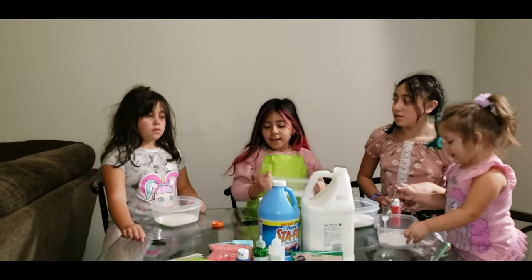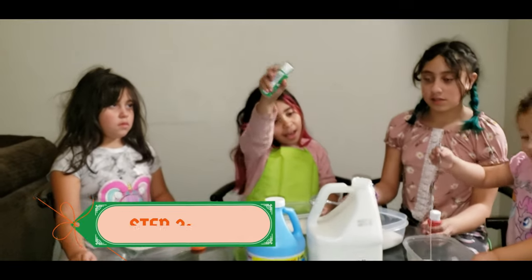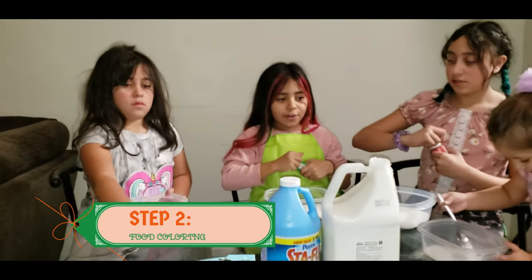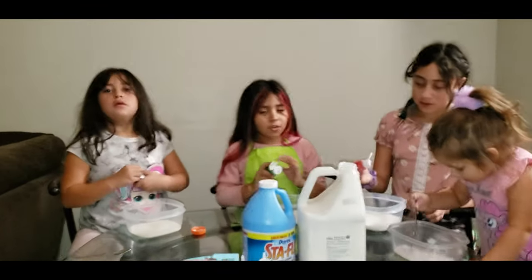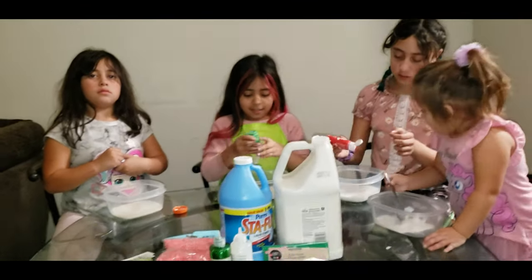Okay, we have all the glue in now. Now I'm going to color our slime. I'm going to do green, I'm going to do red, she's doing blue, and Jasmine, I'm going to help her, and she's going to be doing blue as well.